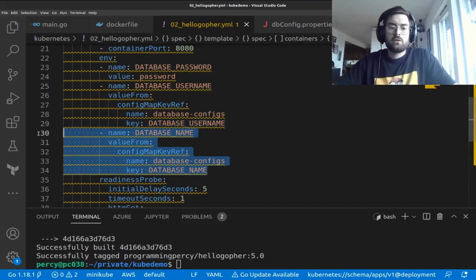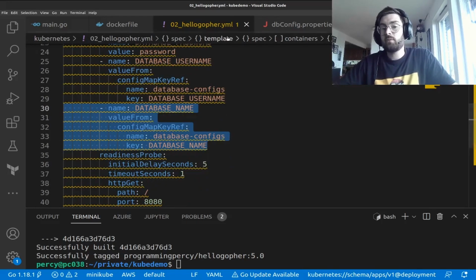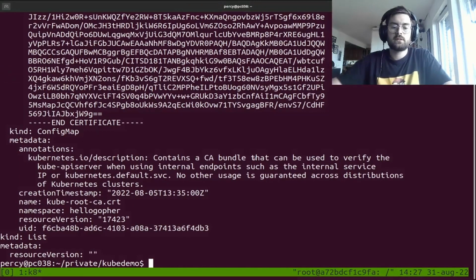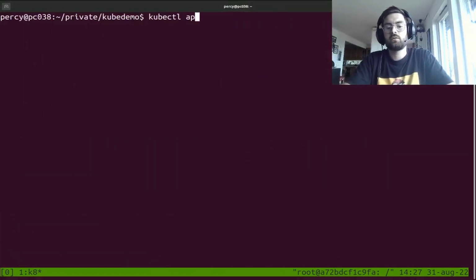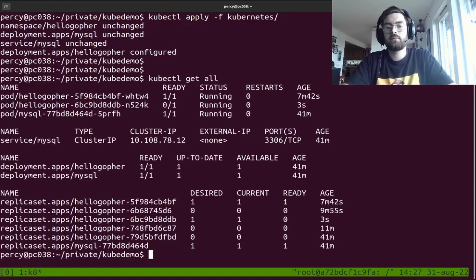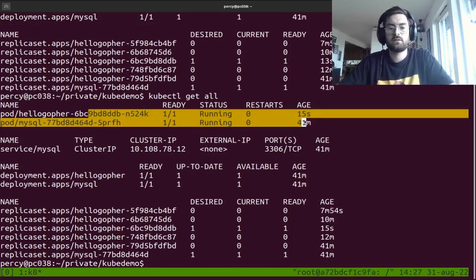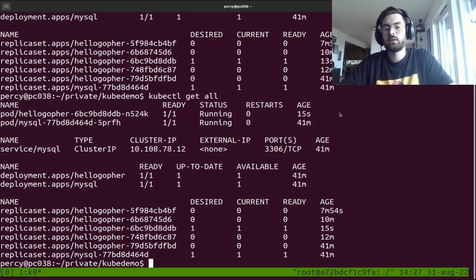Right now we have used a config map instead of hard coding the values inside the YAML file. You can try applying this. So it's as simple as doing a regular old apply. And everything should be working again. Right. And now it's running the pod and it's not in error state. So that is amazing. This is a big improvement, but we still have the password and we need to look at that.